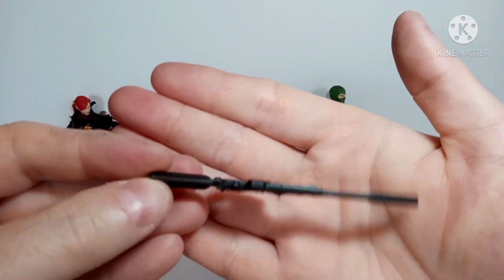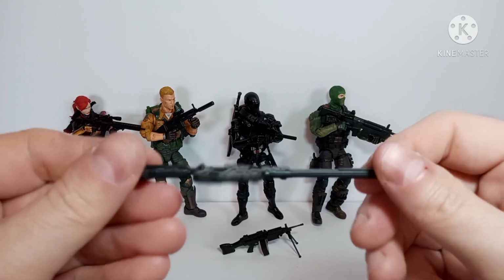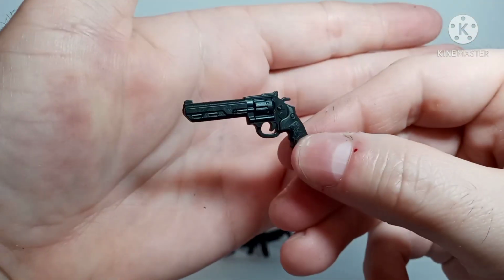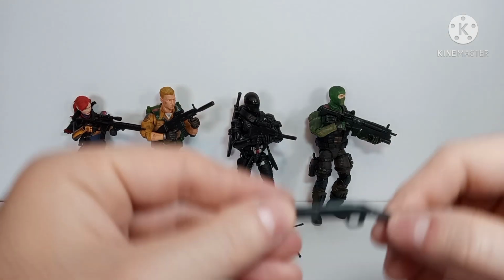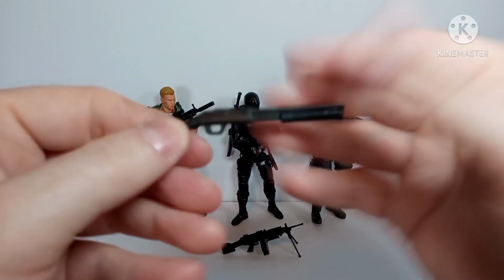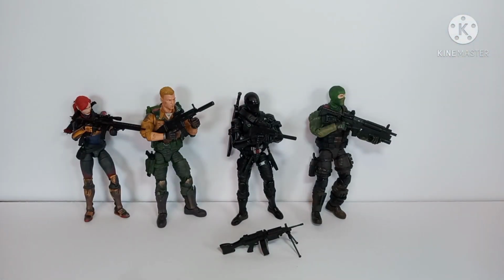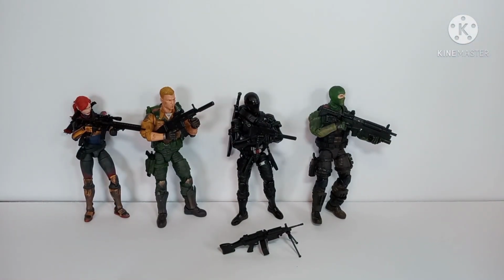And again, look at the Chris Vector. I can't get over that. It's got an EOTech on it, an extended suppressor on it. Just incredible, and the level of detail on that gun. And again, there's Sergeant Slaughter's hand cannon here. There's just a lot here that speaks for itself in the level of detail. It's just awesome. And I think this pack sells for like $30 on the website. It's entirely worth it. If I had the money and were allowed to, I'd order 10 of them. They're that awesome.